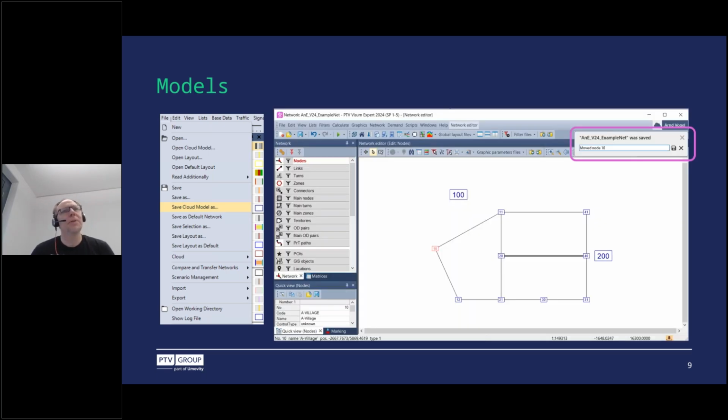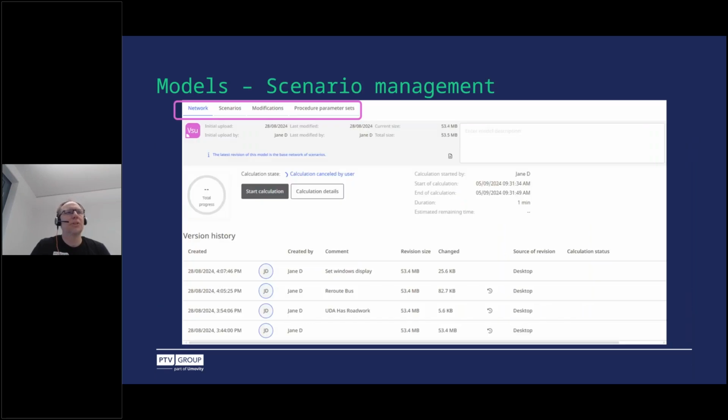When you're working with a cloud-based model, all the changes you do to the model are tracked, and whenever you change something and upload the model again, you can write a comment about what you've done, because the cloud is all about collaboration, working together with multiple modelers, and therefore it's important to tell them what you've done to the model. So you can set up comments for your changes.